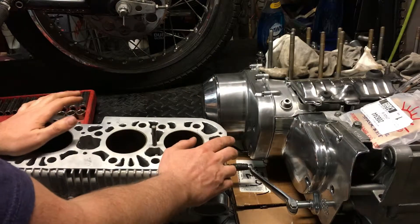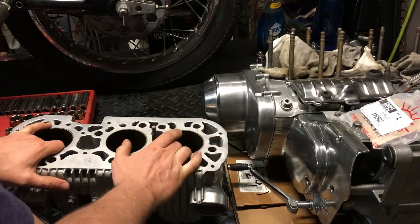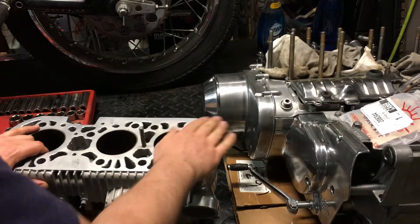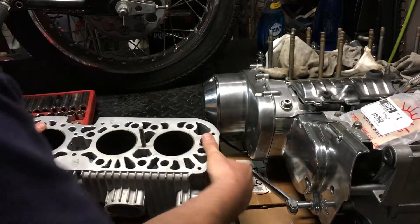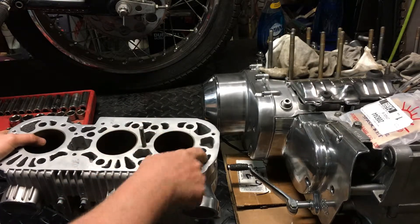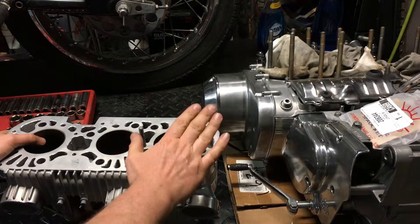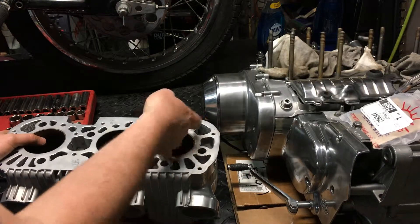On this GT 750, I'm going to bore this out. Stock bore is about 70 millimeters. I've got 71 millimeter pistons and right now I'm trying to decide, because of the way my machine clamps this cylinder — I can put this top surface down and pull the boring bar through the top, or I can mount it just like it sits now and pull down to the bottom. I think I'm going to pull the stud and mount it upside down, because if I ever get chatter on that boring bar, I'm able to stop it in time and change the speed. But if it did happen on a final pass, it would be at the bottom of the bore, not in the compression area.